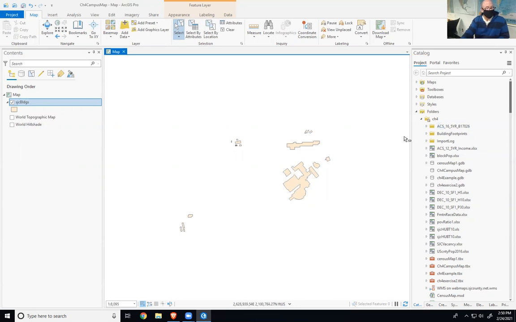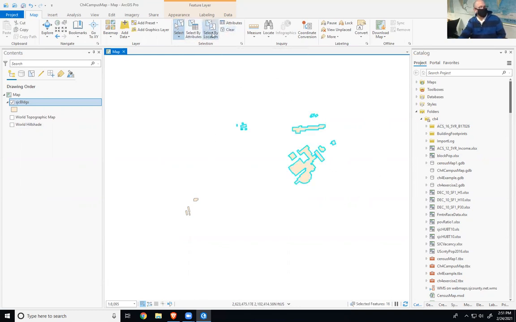Now, sometimes if there's background data, like parcels or something like that, it may select something else if you do that, but in this case, I know that it won't, so I can just click away and it deselects. Or you can click on that Clear button in the selection area of the ribbon, and that gets rid of it as well.